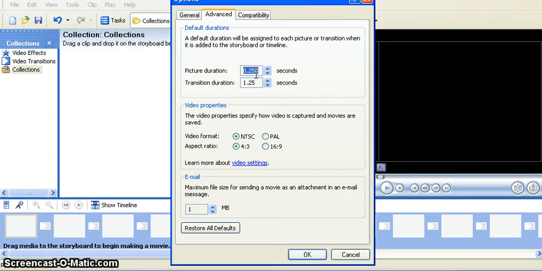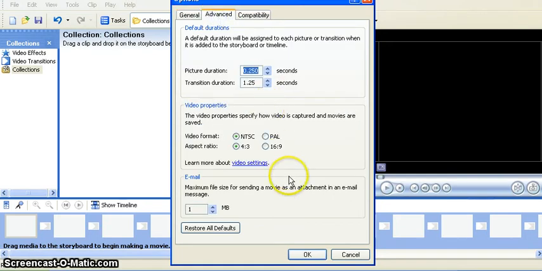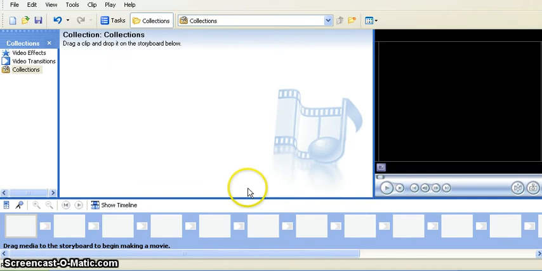The other thing that we like to look at is sometimes you get some problems working with Windows Movie Maker, and so we want to make sure that the auto recovery is on, and it's currently set for every 10 minutes, so if something were to crash, at least we'd be able to go back during the last 10 minutes. Okay, so those are the two things that we like to check from that menu. I'm going to say OK, and now I'm going to do some importing the pictures.